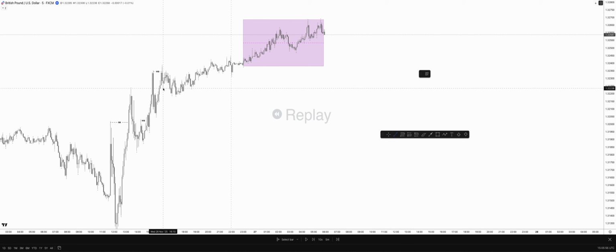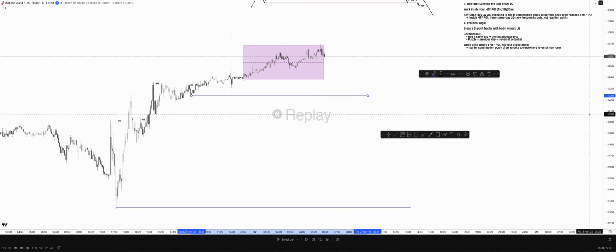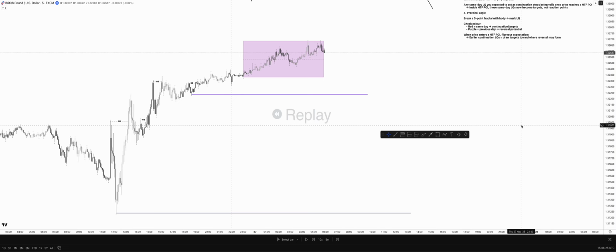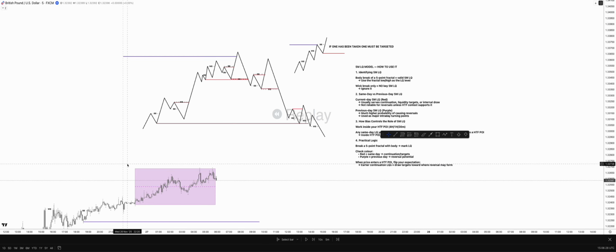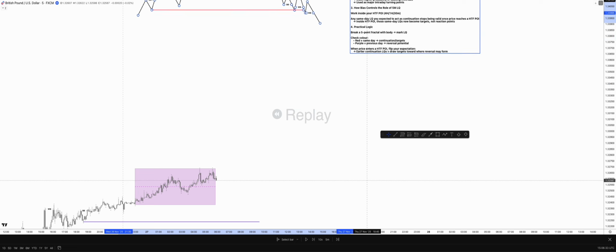As we are going through, keeping an eye out, all of a sudden there we get a body break. Oh, I've got so many things, I'm clicking on the wrong thing. So that's a body break, and that would mean that this low is 5-minute previous day's liquidity. Now, just going a little bit off topic here. Sorry, one second. I'm just going to move this out of the way so we can zoom out a little bit more.